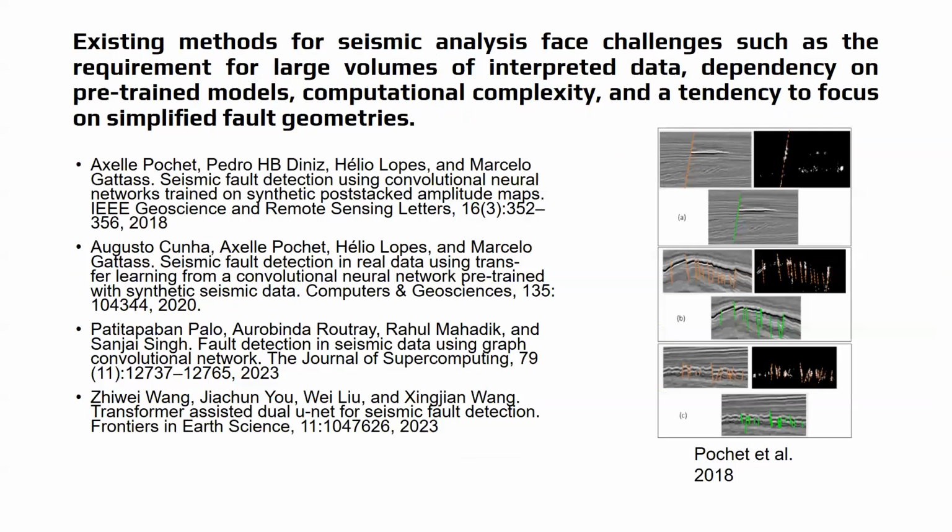And there are a lot of works that try to tackle this. Most of them use a mix of synthetic data, which is a very simple model, and transfer learning to try to apply this to real-world data sets. The problem is, seismic images from different places of the world are very different. Transfer learning is very hit or miss in this case.